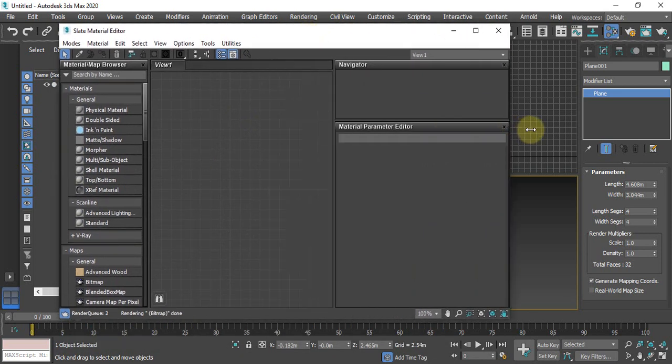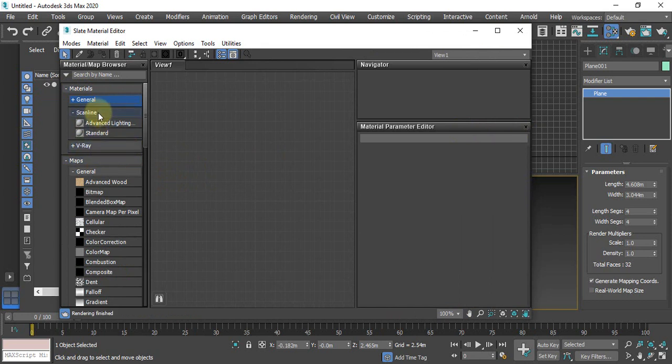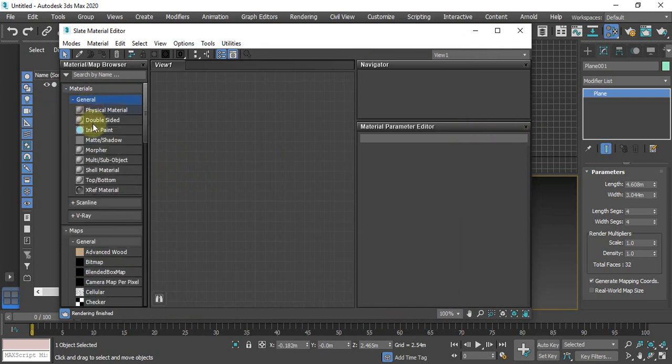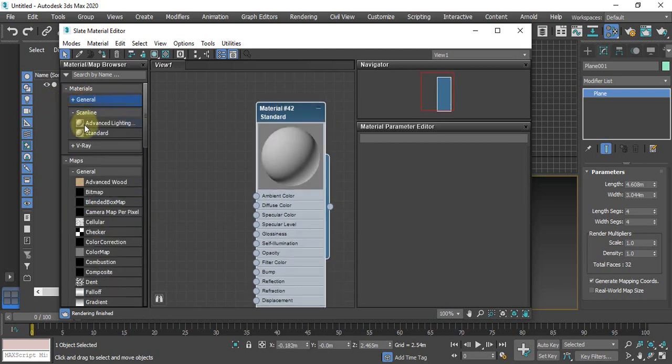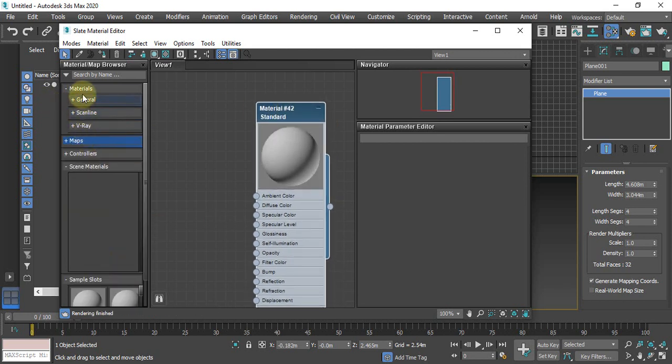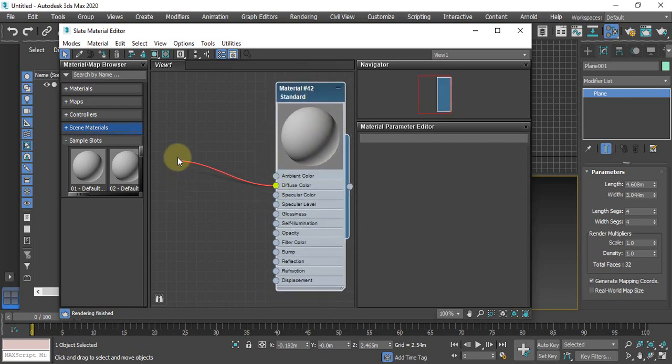Now I'm here in the material editor. I'm going to create a new standard material. Then I'm going to drag a bitmap.